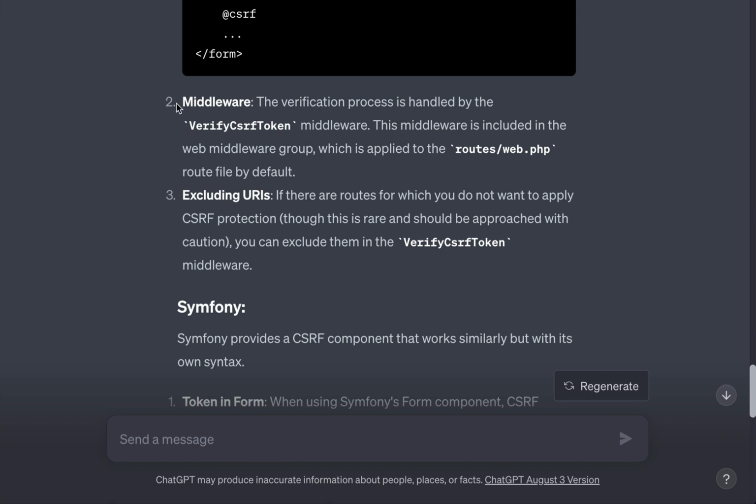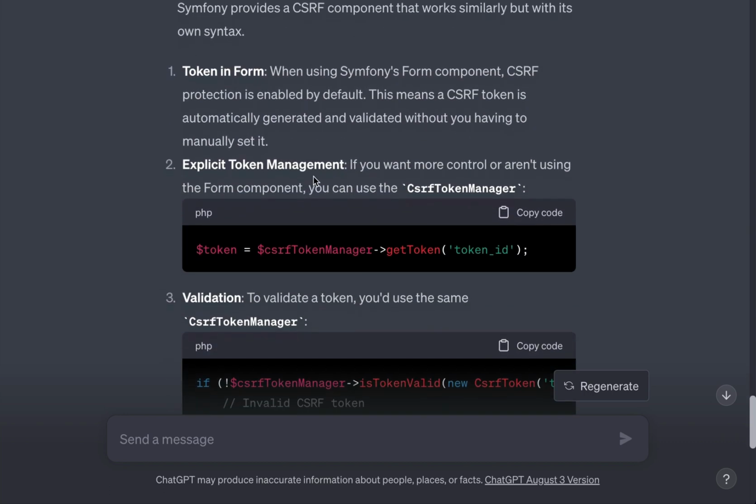And it actually says that Laravel uses middleware. And so this has caught my eye because we've built a middleware system into our framework. So this could be maybe the easiest way to go, or the most logical way to go, if we already have a system which we can just throw another component into. So in the back of my mind, I'm starting to think that could be the solution, but I'm not ruling anything out. Let's see what it has to say about Symfony.